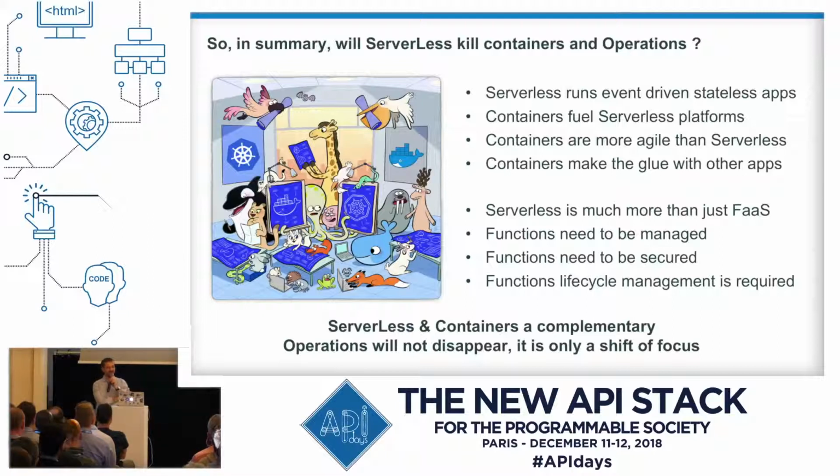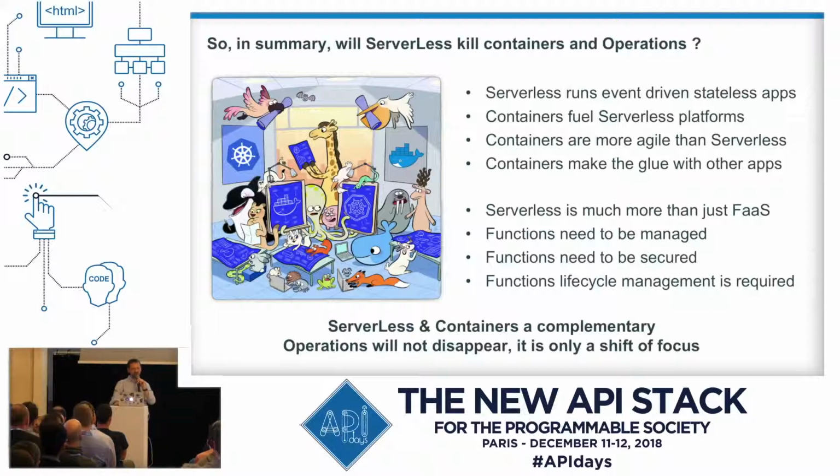About the question of my session: serverless runs event-driven stateless applications, most of them. That's the concept of serverless. And most of those platforms run on top of containers. Containers are a bit more agile, in that they can implement more types of architectures and applications than we can do with serverless. So definitely, I see the near future as a kind of co-work between serverless and containers. Some aspects of the applications will run in serverless, and some other aspects will still run in containers, because containers are more suited for those types of components.